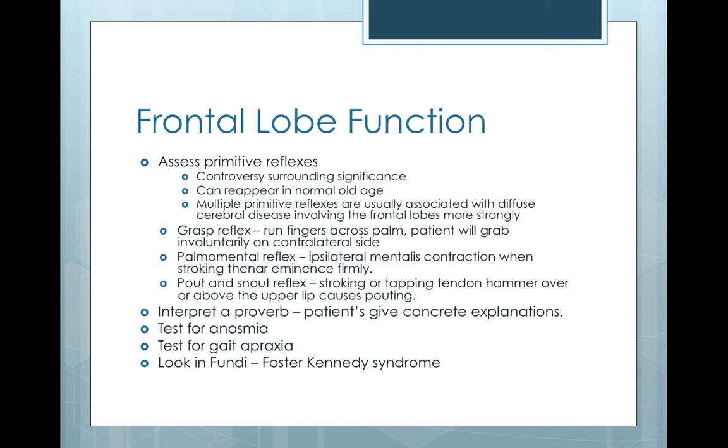Frontal lobe function can be assessed by looking for primitive reflexes. There's some controversy surrounding how significant they are because they can appear normally in older age, but if you have multiple primitive reflexes, that's usually associated with diffuse cerebral disease involving the frontal lobes more strongly. So some of the things you try is the grasp reflex.